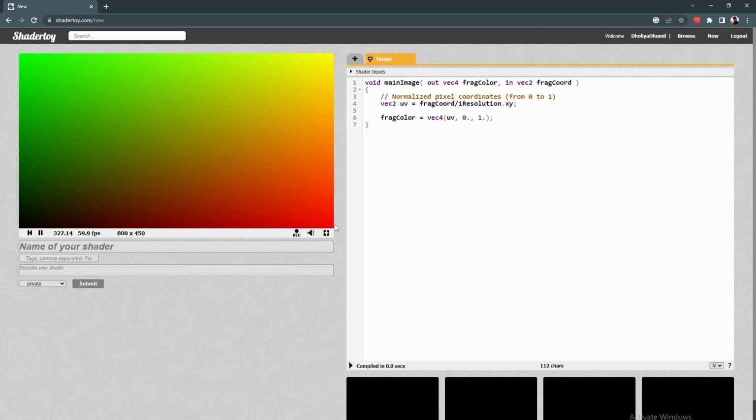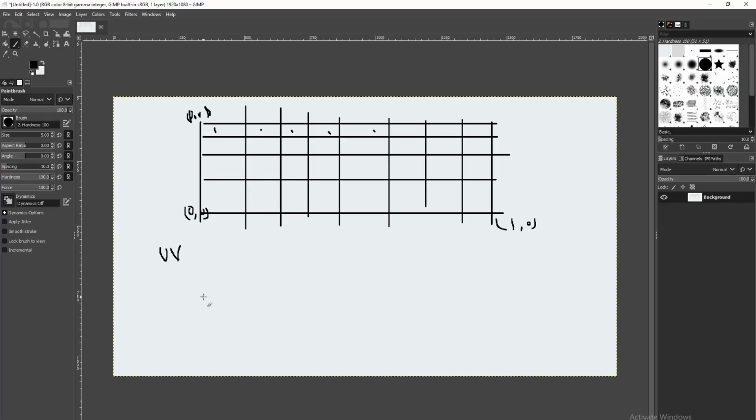There is red because red is the R channel, and it is like the X coordinate. Let me explain how this works. Color is a four-dimensional vector. It has four values: red, green, blue, and alpha.